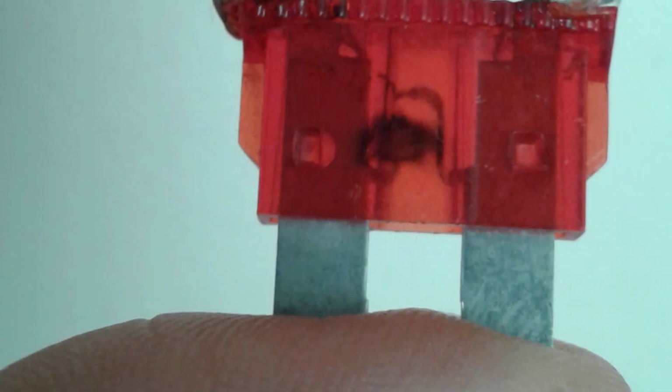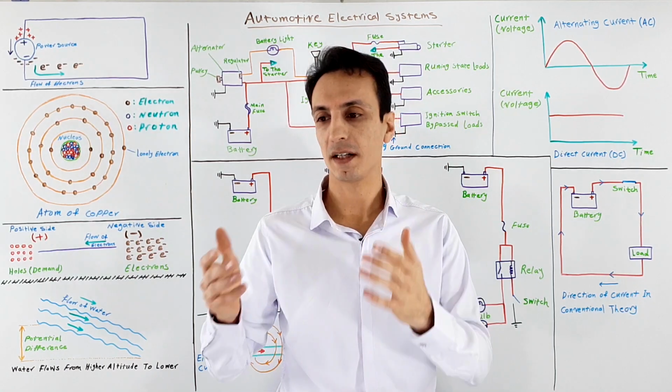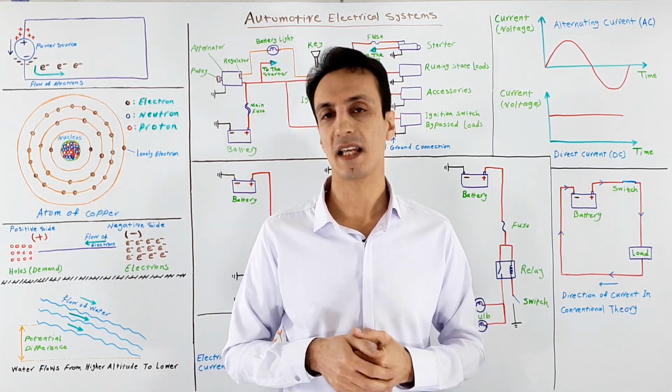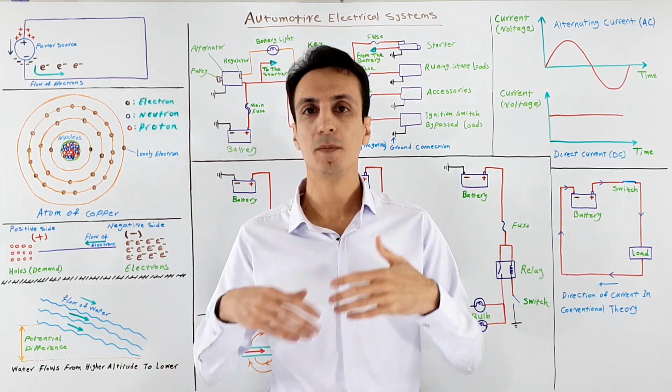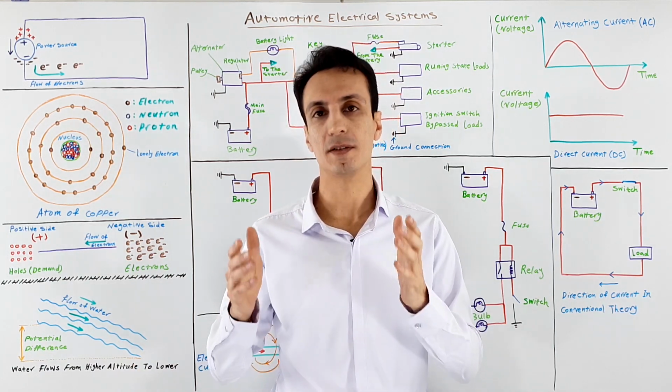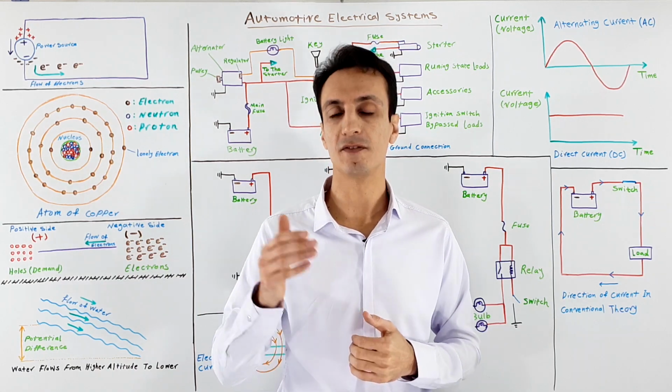So before you replace the fuse, always try to find the reason for the blow and always use a fuse with the same amp rating as the original one, because using a fuse with higher amp rating can cause severe damage to the components and even can make a fire.